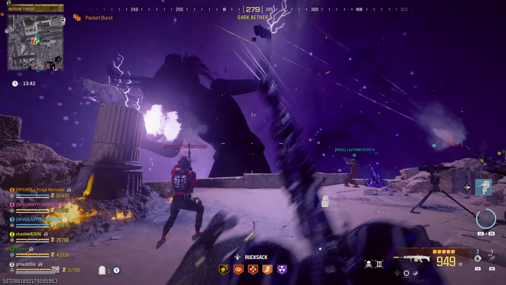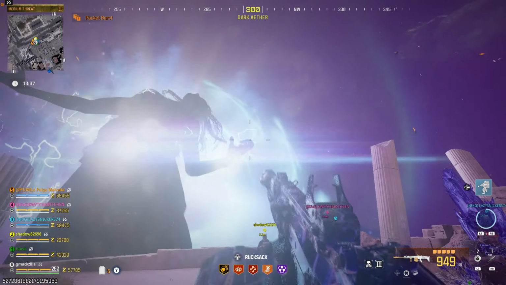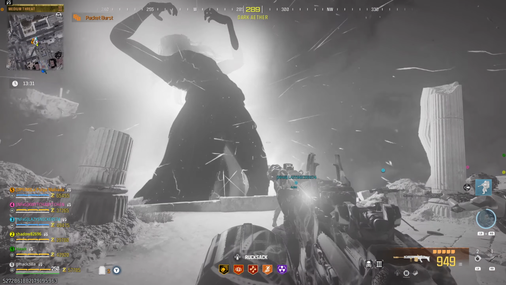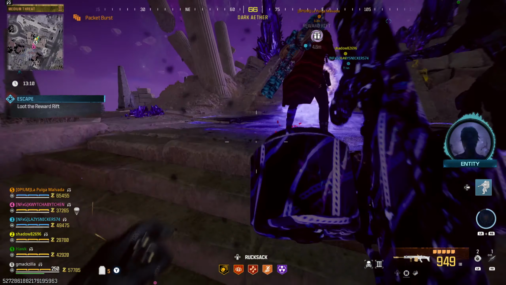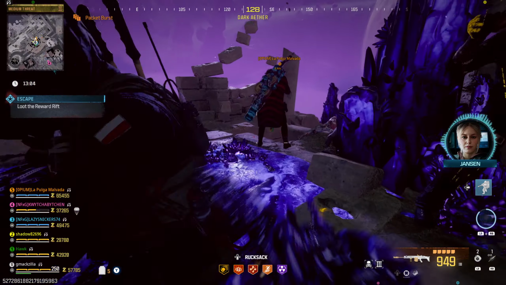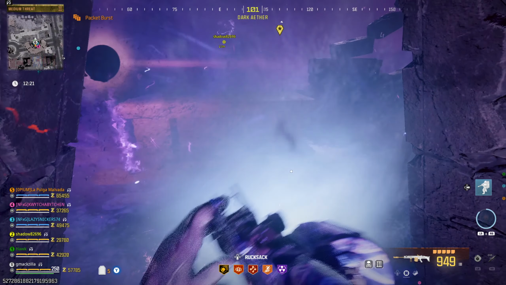Lucky enough, I didn't see any mega abominations, so that's cool. Actually, now that I did this, I'm pretty sure I could do this solo, and I'm probably gonna do it solo here in a couple days or so. But basically she's gonna die, and that is it. It's gonna say go ahead and loot the reward rift. This is going to be the first golden Easter egg item, the golden Mr. Peaks rabbit. And you can go ahead and exit the rift, and the final mission is over.